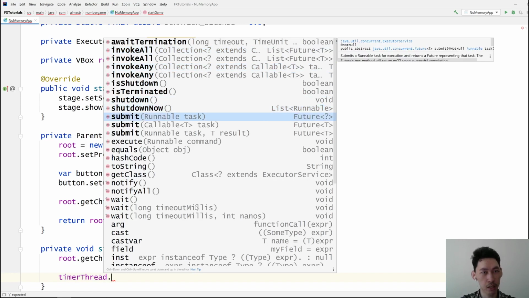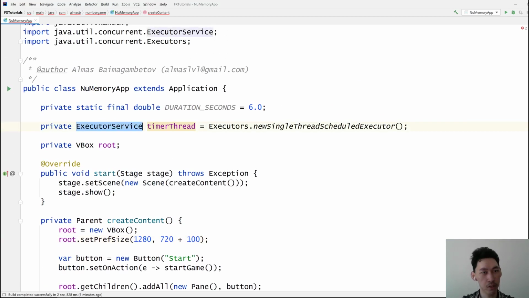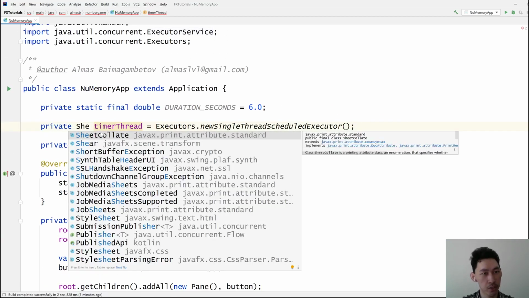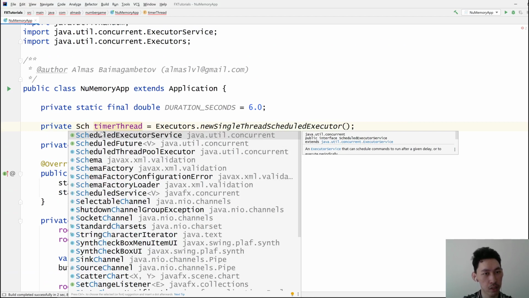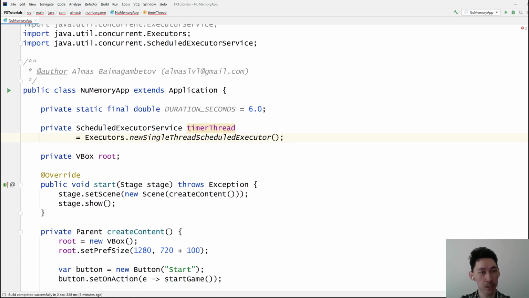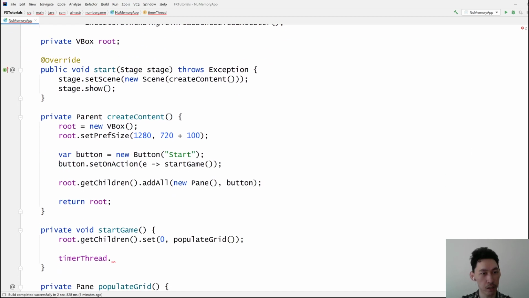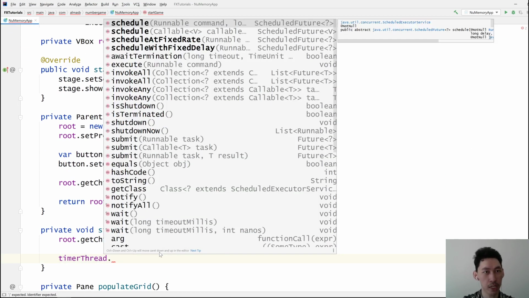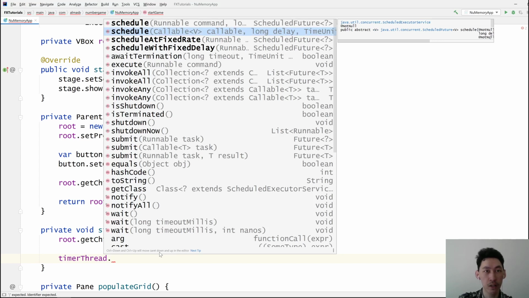Submit. Nope. I think I will not use the correct interface. Scheduled. Yeah, we'll need to use this particular interface, so I can call schedule.